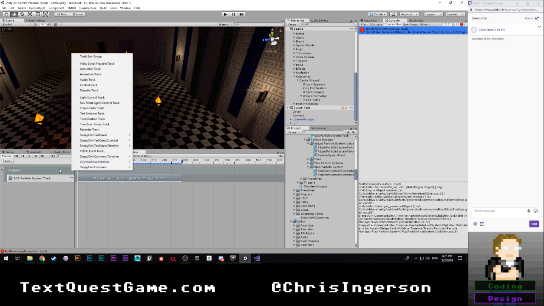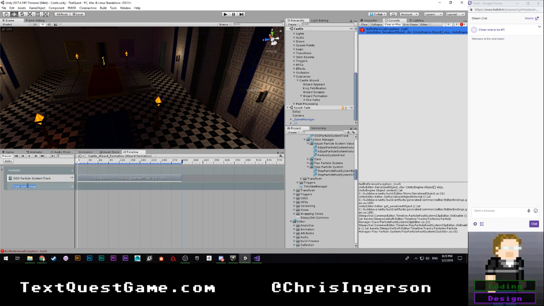Anyway, I'm going to go ahead and say, let's make a track subgroup. This is going to be for our, wow, this is going to be so many particle systems that I have to affect this on. Oh man, this is going to suck real bad. Okay, we can do this. So this is going to be Candelabrum 01.